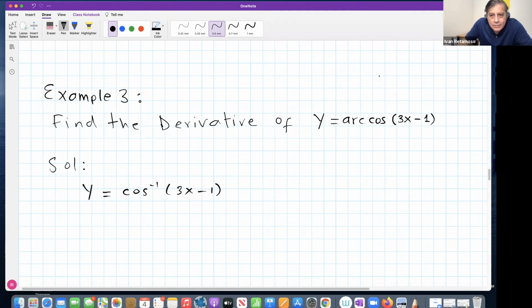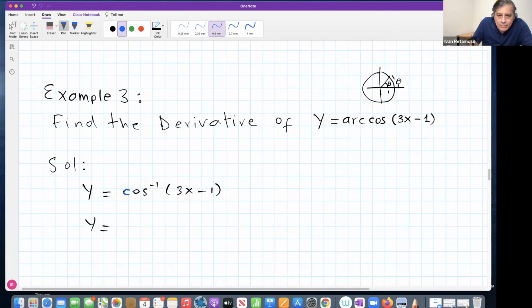Well, it has to do with trigonometry. Remember in the unit circle, the radius is one, so the angle is the arc. There's a one-to-one relationship between the length of the arc and the angle. That's why they use this word arc, but it just means cosine inverse. So if you see this, just use cosine inverse and everything comes back to normal, because we know what to do here.